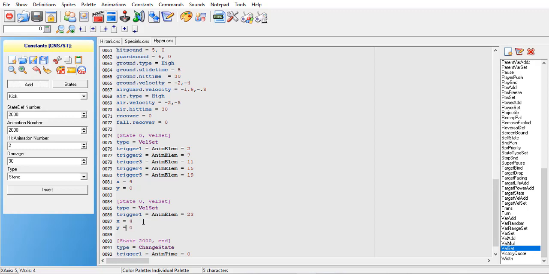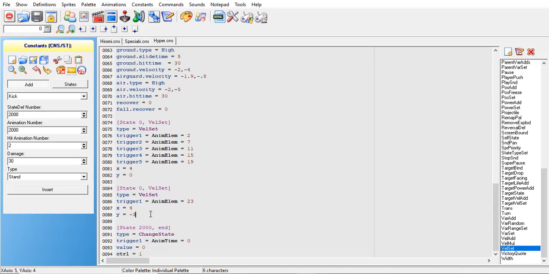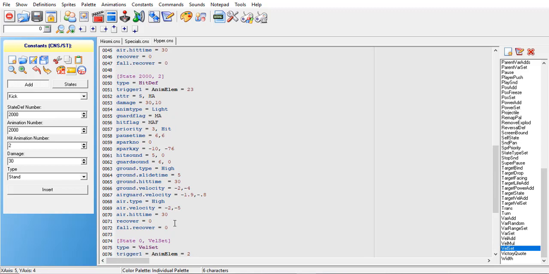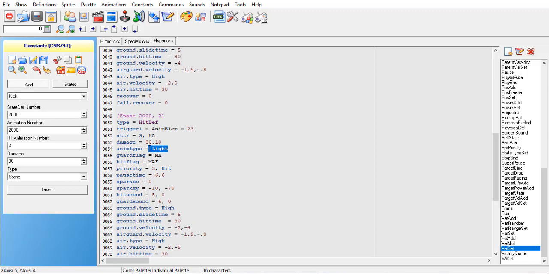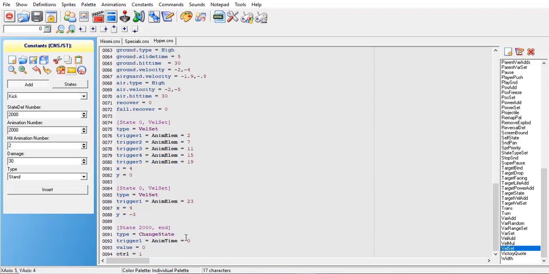4. Negative 3. Alright. Now, since this got more than what I expected it to have, move hit, trigger 1 equals time equals, how much time is on this one?